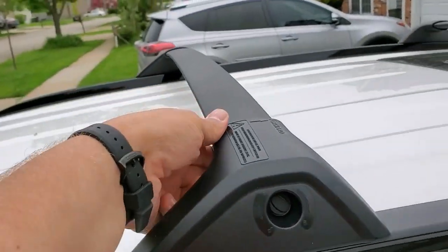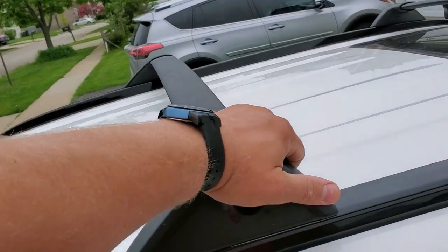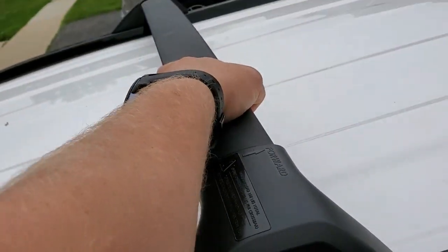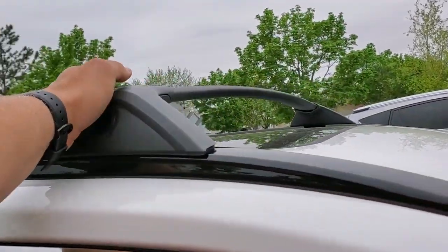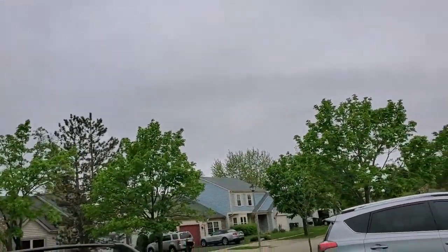Awesome. We installed the crossbars on the 2019 Toyota RAV4. Looks very neat, and it feels strong. See, the whole car is moving. Nice. Solid. I have to find these for my Toyota Venza. They also have crossbars like this.